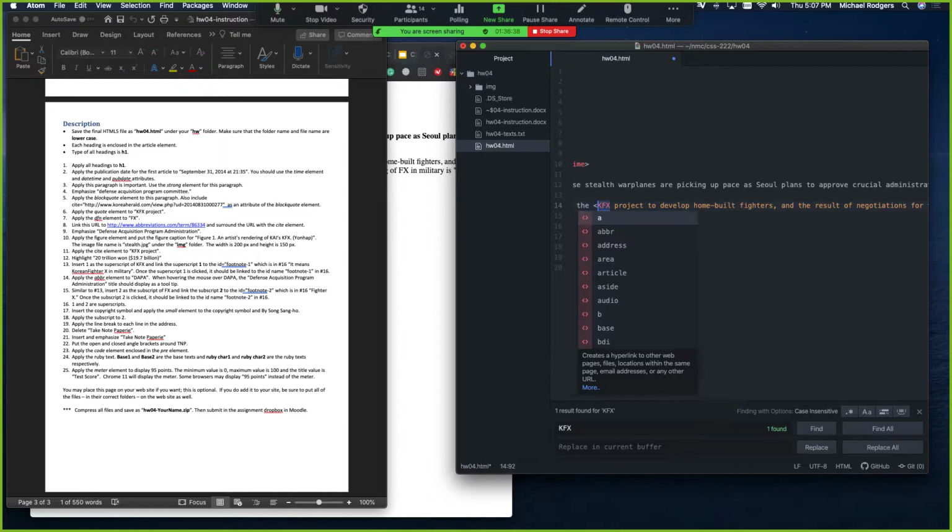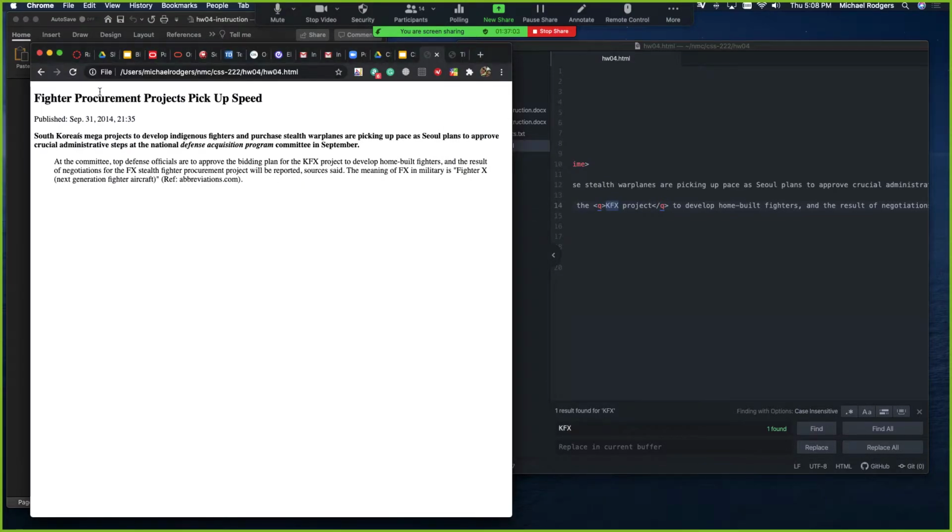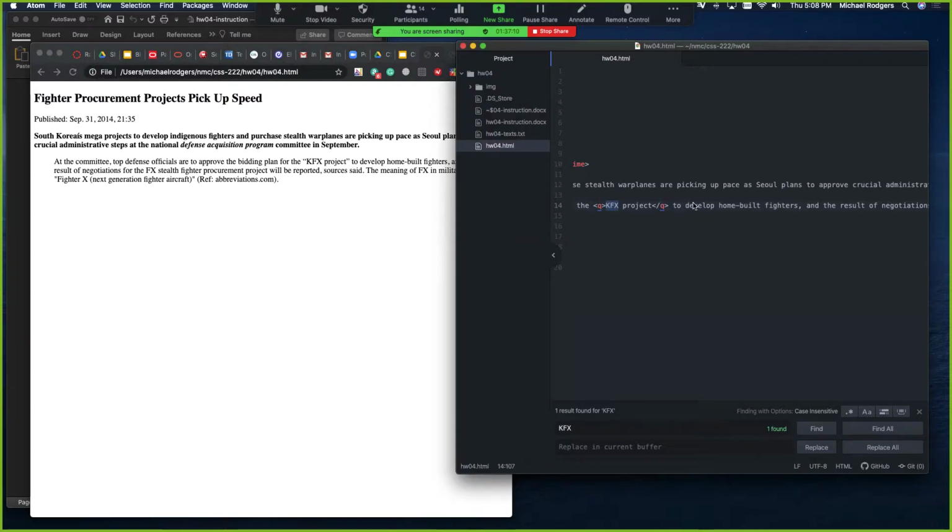We'll say Q, right? You guys are staying with me, right? All right, because we're doing your homework together. Slow down a little. All right. So let's see here. We refresh it. There is KFX. It's in the quotes now. Okay.